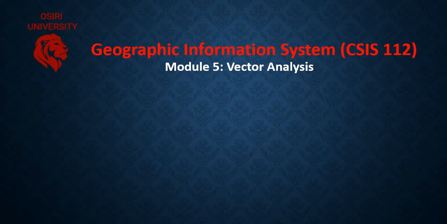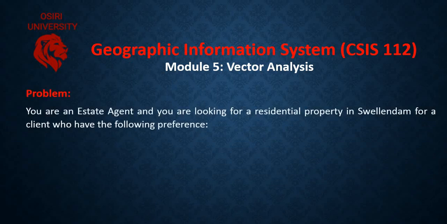And so before we start the analytical process using the Quantum GIS core analytical tools, I would like to give us a recap again of the problems we intend solving and the required data for this project. Now here's the problem. You are an estate agent who is looking for a residential property in Switzerland for a client who has the following preferences.